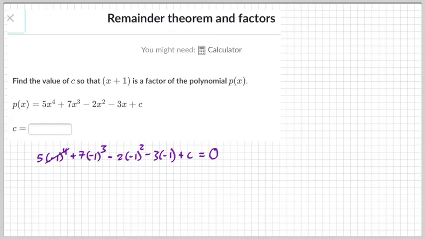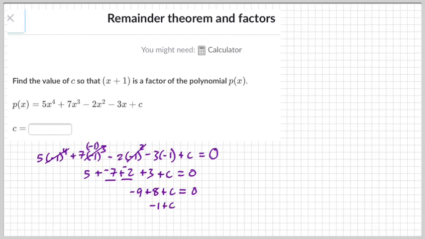So this is 1, so I get 5. That's -1. That's -7. This is +1, so -2. And this is +3. And then we have our C. Okay, so how many negatives do we have? 7 and 2, that's 8, 9. -9. Nope, you got -1. And then we got 5 and 3. How many positives do we have? We have 8. Let's see. And so I get -1 right here. And then C equals 1.